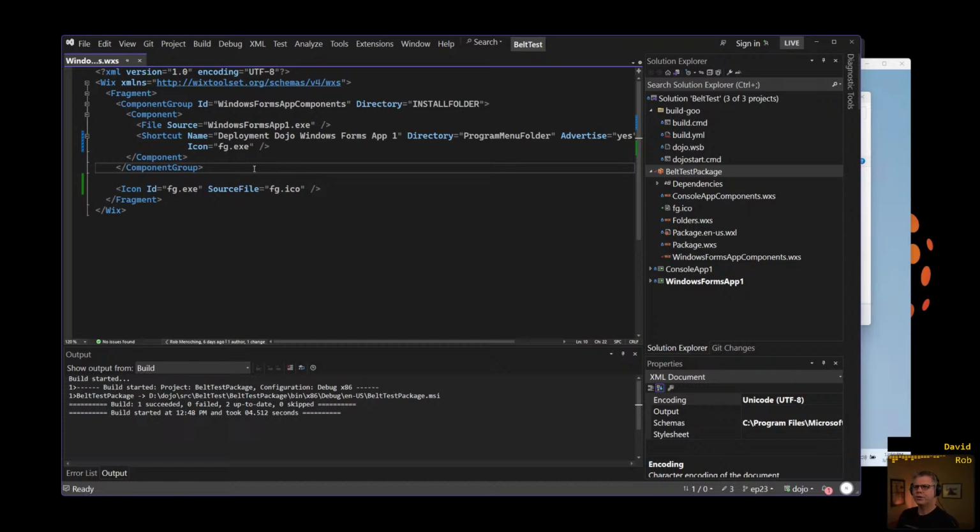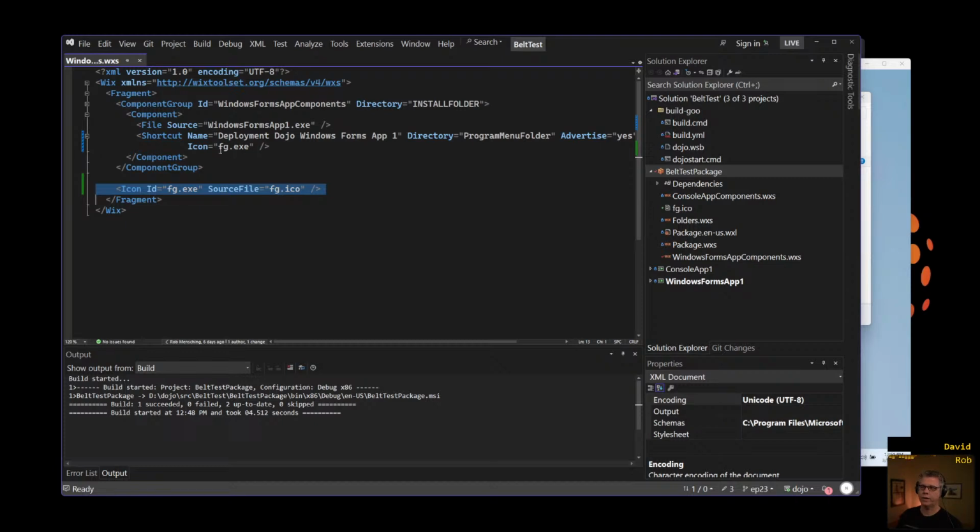Now you could ask, why don't I just put this source file fg.ico right here? You could, except that icons can get big, and quite often icons are shared across many different places. Like the icon, as you can imagine, Fire Giant, we use it in many places. So the Windows installer encourages you, forces you, to put it into a separate icon resource that gets stored once inside the MSI, and then you can use it in many different places.